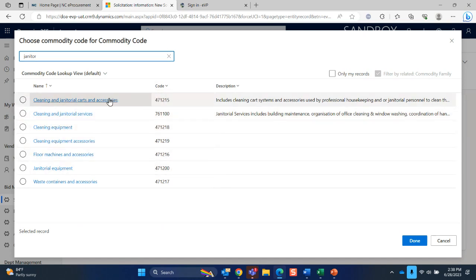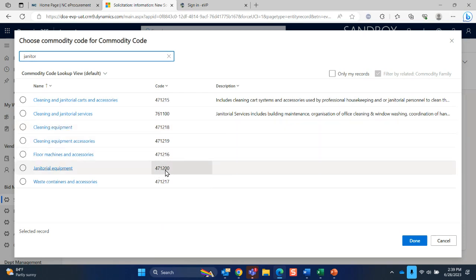You'll also see, if I was looking to buy the actual accessories, I need some carts and brooms and floor buffers, all that kind of stuff. Right now you can only select one code, and there might be upgrades in the near future to attach multiple codes to draw a wider vendor base. However, there is a way to do that within this system now. So we'll use the goods section here. Say I need cleaning equipment accessories and floor machine accessories, and I want to get all the people that have indicated that they do that, because maybe there's not as much overlap.